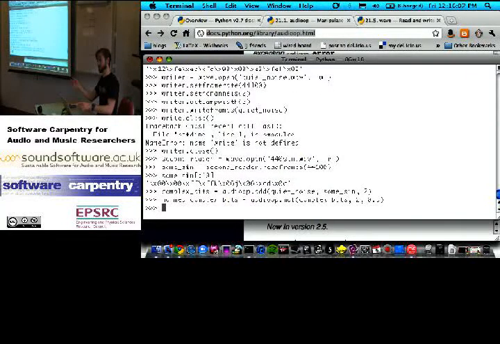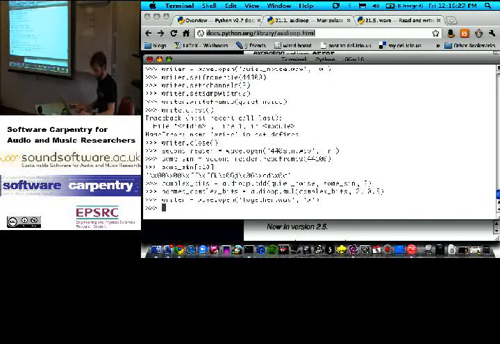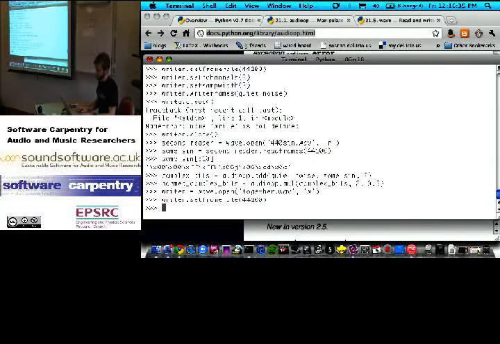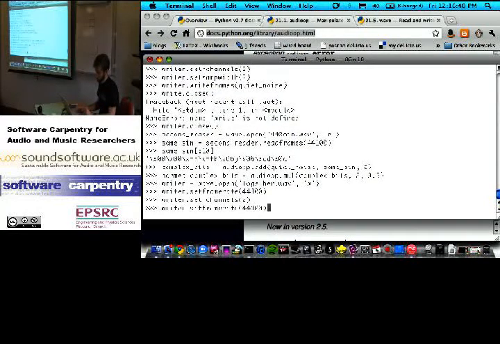Okay, so now we can write this to another writer, and then we'll have the two together. So, and in fact, I'm just going to use the same one I used before, because everything will be the same, except we'll have something different in it. With a different name, though. So again, we have to set those properties. So the frame rate is 44.1, the number of channels is 2, and the width is 2.